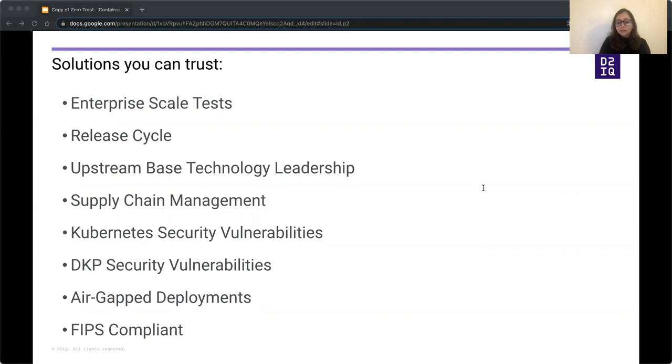D2IQ can and has submitted enhancements and fixes for the underlying components, including in all platform and products. This work has included triage, root cause analysis, and fixes for upstream open source projects. Our engineering teams are actively contributing to a wide range of these projects from both a code and technical leadership perspective. To name a few, those efforts include Kubernetes itself, KubeFed, KubeCost, Cluster API, and many more.